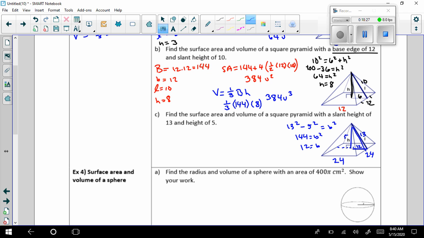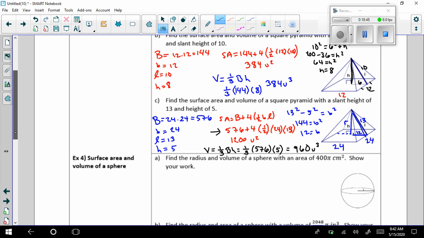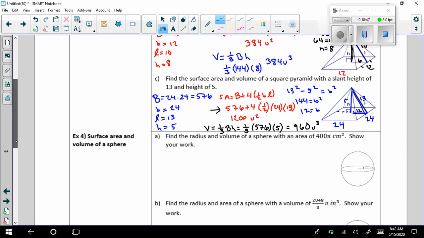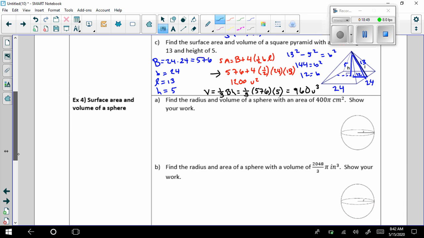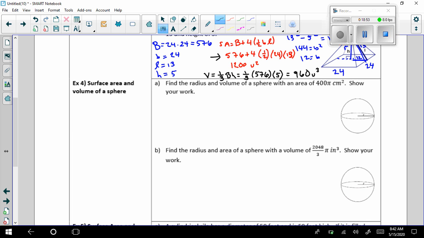And then I'm just going to pause the video and work out the rest here. Okay, there's everything plugged in. So I will need to see that step when you're doing these types of problems. So make sure you're plugging everything in. Don't just write the answer out. All right, and so for the most part, that pattern just continues. We're just using different formulas each time.